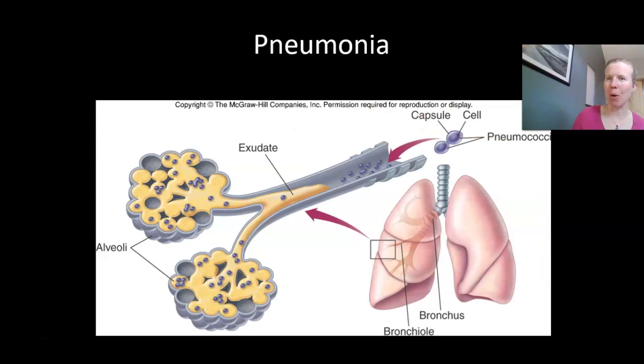All right, pneumonia. So pneumonia is really just inflammation in the lungs. And so I do want to point out that this can be of many different origins, right? Bacterial, fungal, even chemical, right? So if you inhaled some chemicals, that could lead to inflammation in the lungs. But typically, what we're talking about is a pathogen-oriented and particularly pneumococcal pneumonia. And so that's what they are showing here, right? Streptococcus pneumoniae.